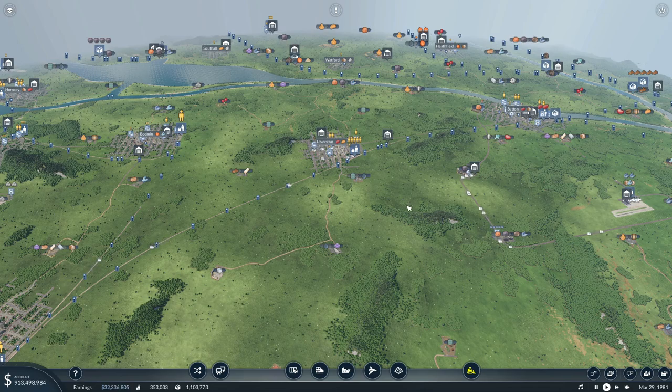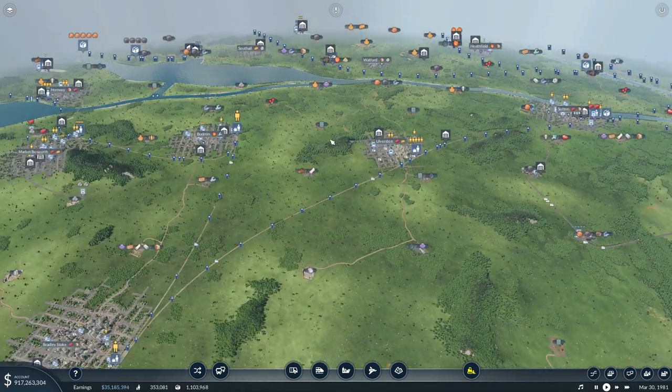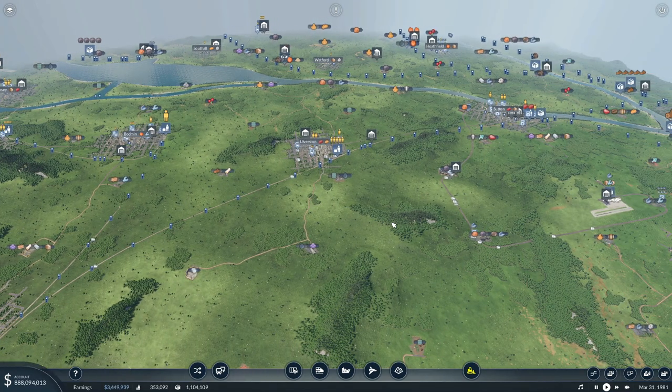But that being said, it's a cool thing. Maybe we'll put it in just for the fun of it. Maybe we'll just run a crazy line that goes across the entire map, but we'll see.